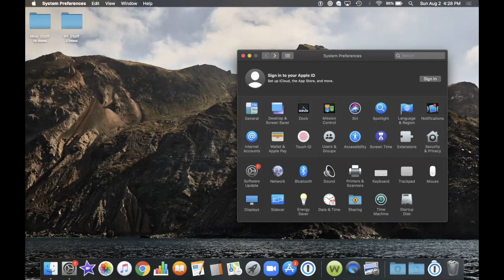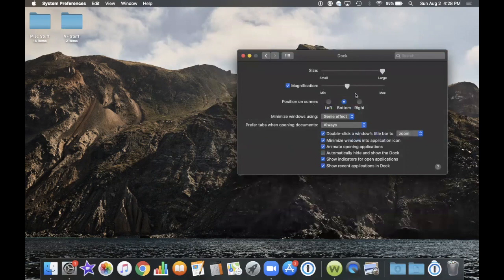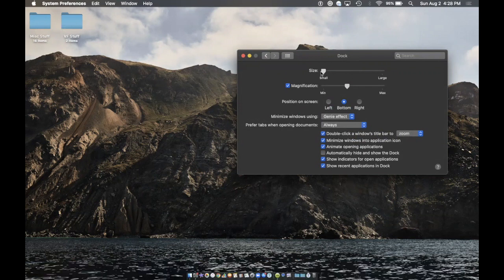The next is dock. Well, I'm going to open this up because there's a couple of things that weren't on the settings that you were offered when you did the right mouse click on the dock. Well, the first one is the size. You can change the size of your icons. You can actually make them quite small if you want to. That's where the magnification comes in handy. When you hover over one, it gets large enough you easily click on it.